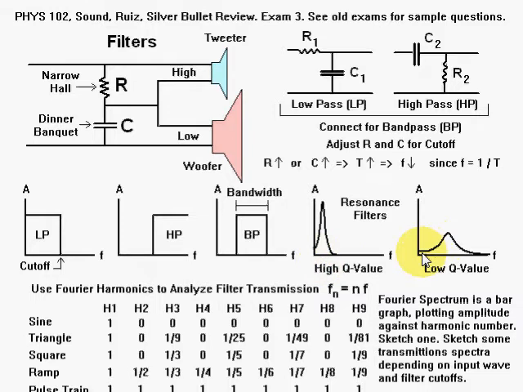If you're low, not good. If you're high, not good a response. But here you get the transmission, and that has a parameter, the Q value. If you're tall and narrow, you have a high Q value. If you have a low Q value, you're the opposite, short and wide.